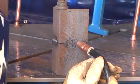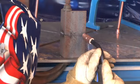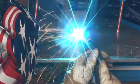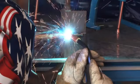For the typical horizontal weld position, the first thing you'll want to do is turn your welding parameters on your machine down about 10 to 15%. You also want to angle your gun upwards towards the weld puddle at around 10 degrees to accommodate for gravity.